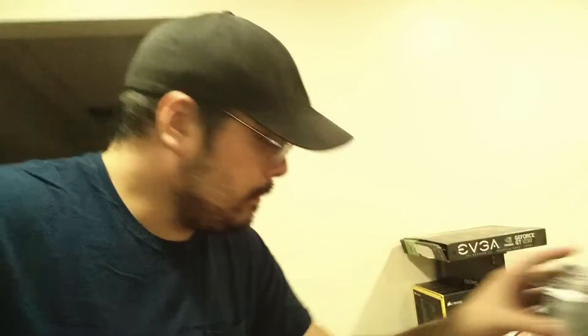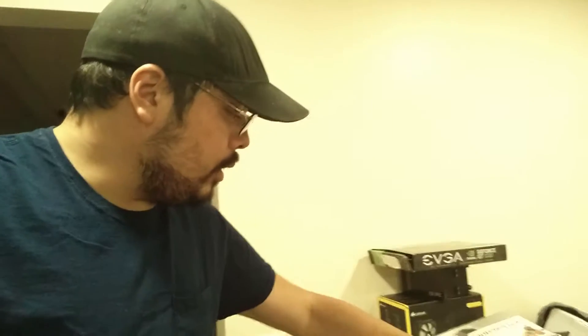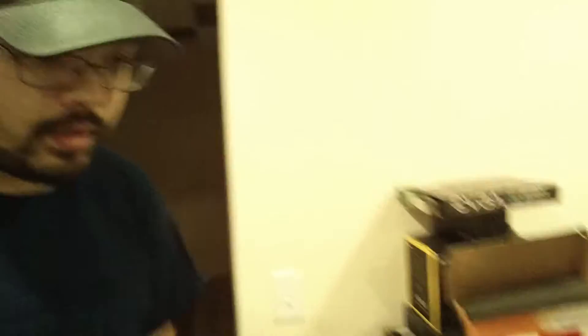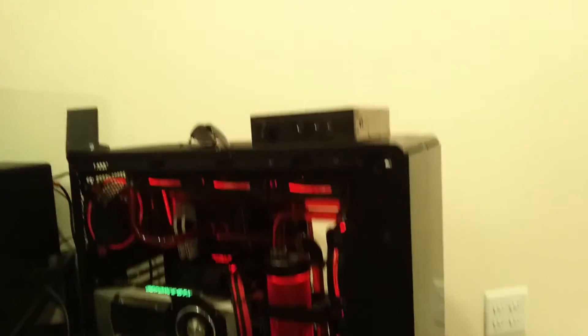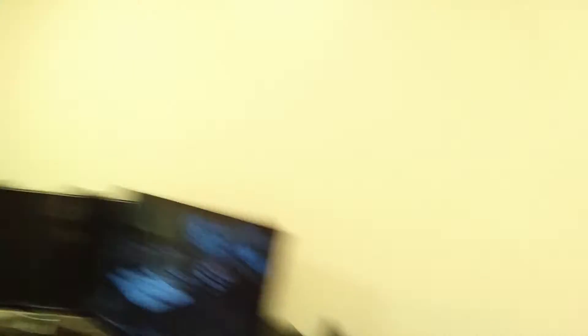I've got a bunch of AMD coolers, which is good to have — you always need extra ones. This one's a big copper slug, which would be good on an APU that gets really hot. Boxes of RAM — good RAM, not bad RAM. Water coolers, graphics cards, all that good stuff. I also need to start doing a new custom Thermaltake case — that's Red Devil right now; I found one of my Thermaltake PCIe extensions and put it in there.